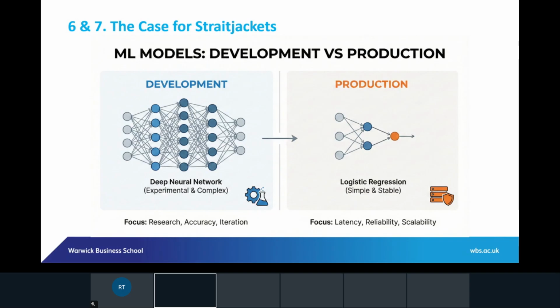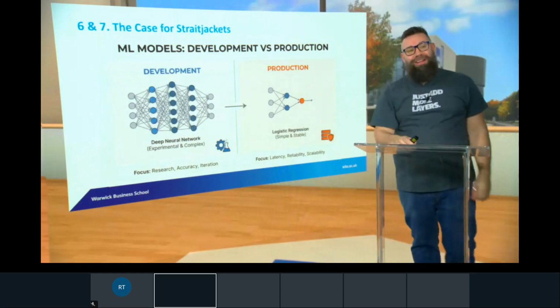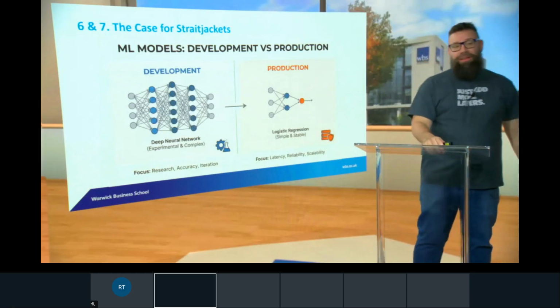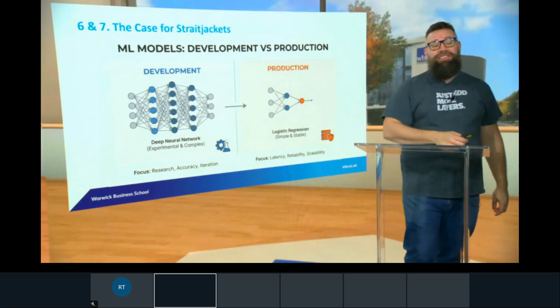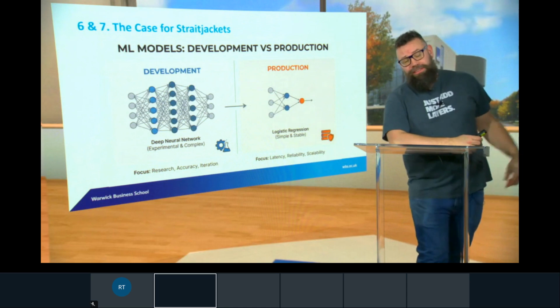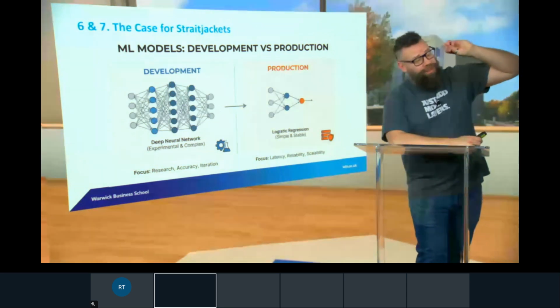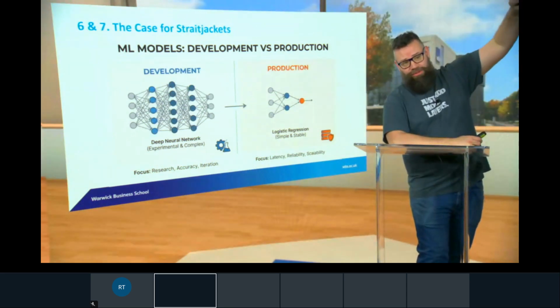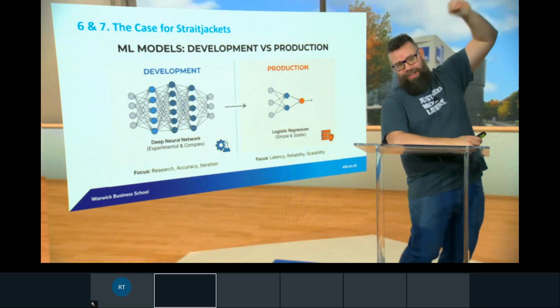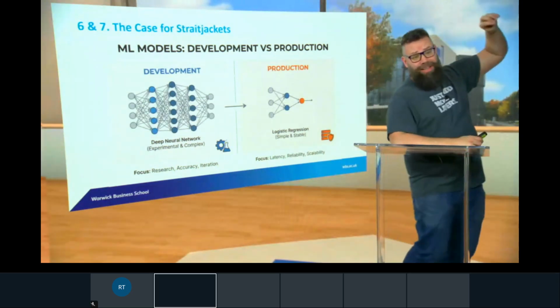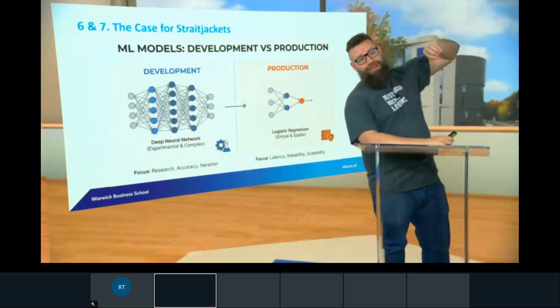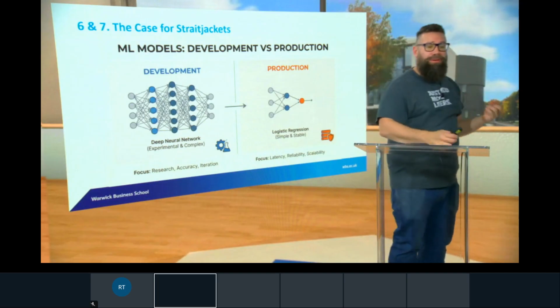So it will be notebooks, really complicated ones, really complicated models, lots of hacks and things going on. And the first thing we've done is just try to simplify them as much as possible. This is a little bit extreme on the slide, but it's very possible that you go from a sort of complicated deep neural network, like we'll talk about next term, in development, to something much more simple like a logistic regression. Why do we want this?